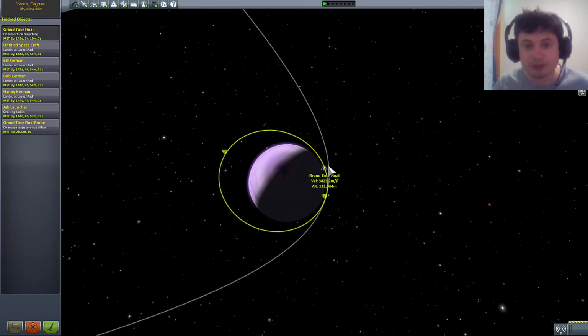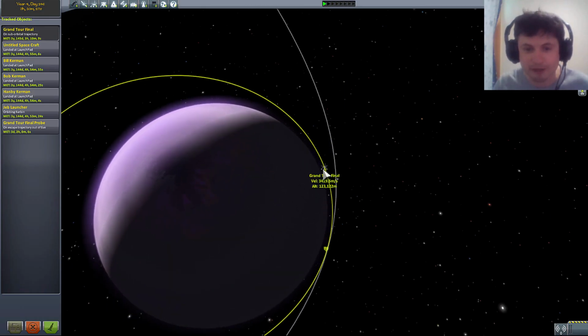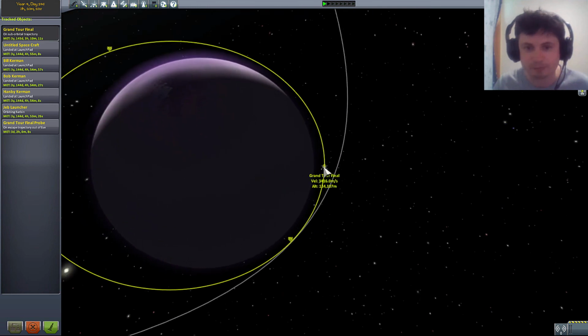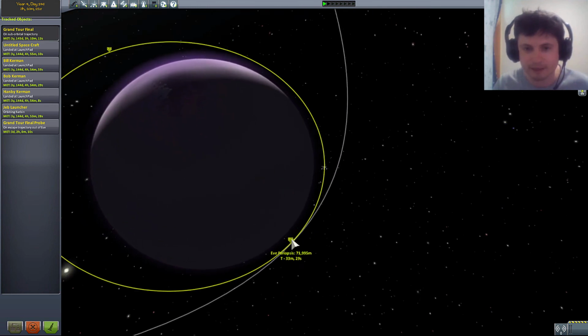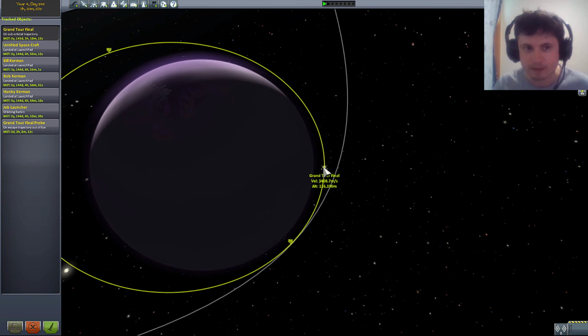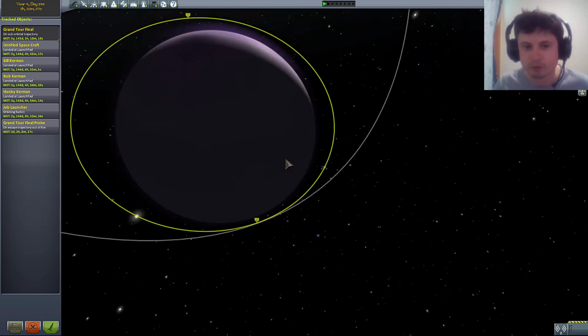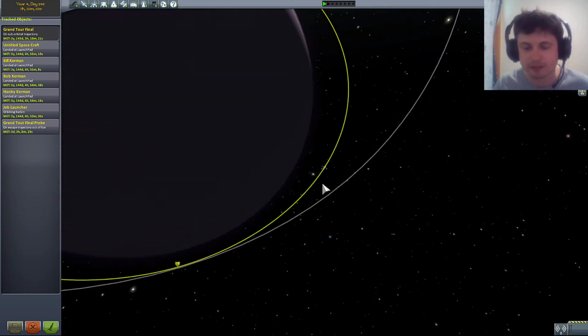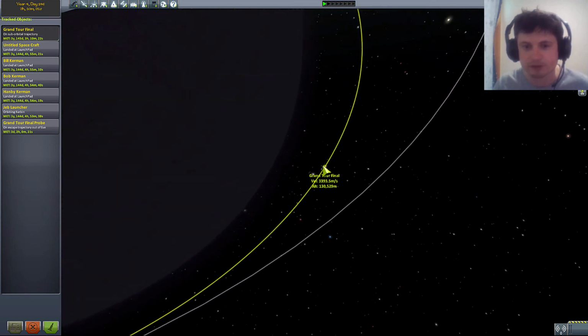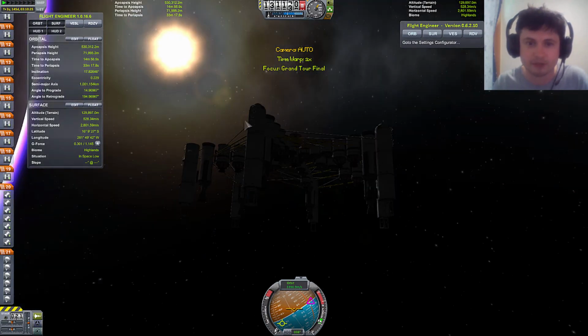Oh, and the game just crashed. I think it possibly crashed because something exploded. I think that's possibly what happened. Not 100% sure, but I'm gonna try this again and see if this is what's gonna happen again, because at around 65 kilometers the ship I think overheated, and so instead of letting me see the explosions, the game decided to crash. Let's see if this is what's gonna happen again, because I have a feeling that is what happened.